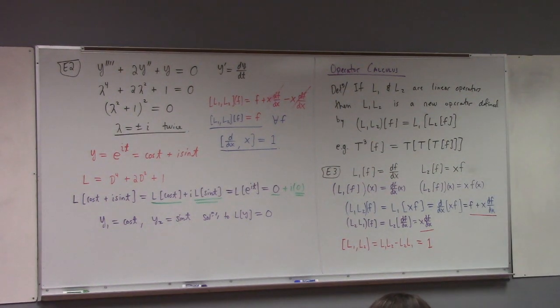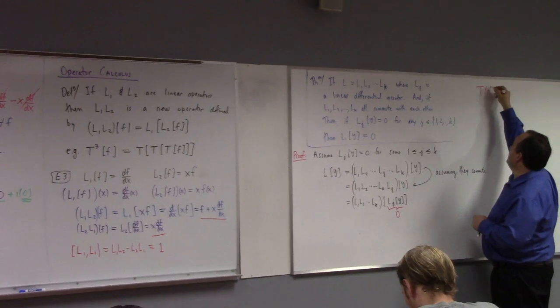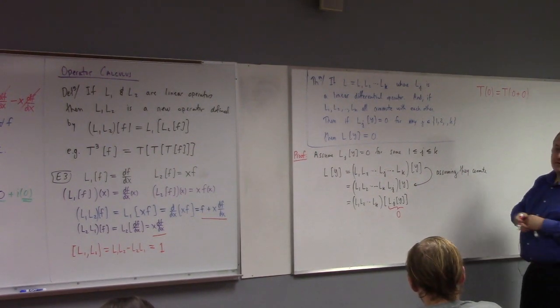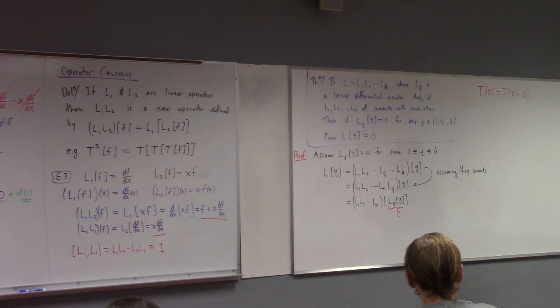It's 0. So this is 0. Something I suppose I should have taught you guys, and I failed probably: if T is a linear operator, what's T of 0? It's T of 0 plus 0, right? If T is linear, is 0 plus 0 equal to 0? Surely you don't disagree, right?